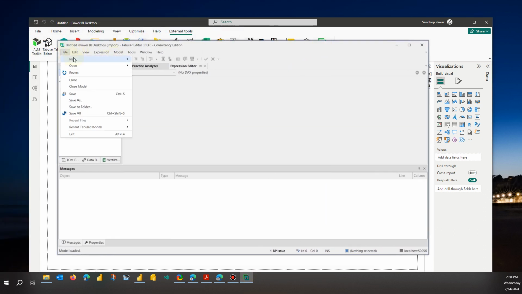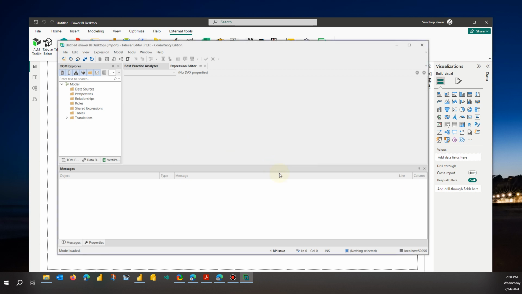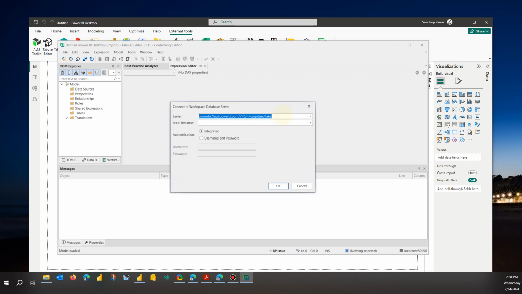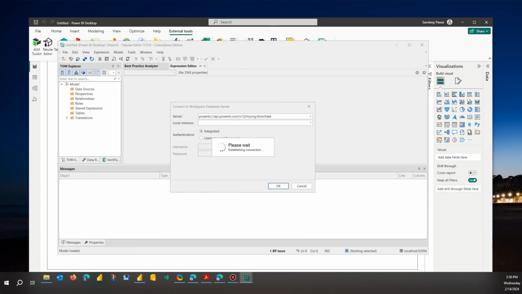Let's go to File, New, and a new model. We want to use the compatibility level of 1604, which is a requirement for a Direct Lake dataset. Then I'm going to name this, let's say, test direct lake, and click on OK. It will ask me for the XMLA endpoint, which is this. Click on OK, and then I'll authenticate on my other screen.